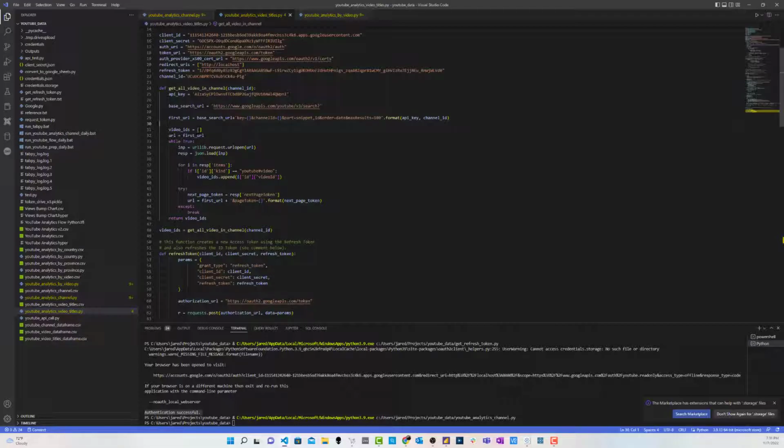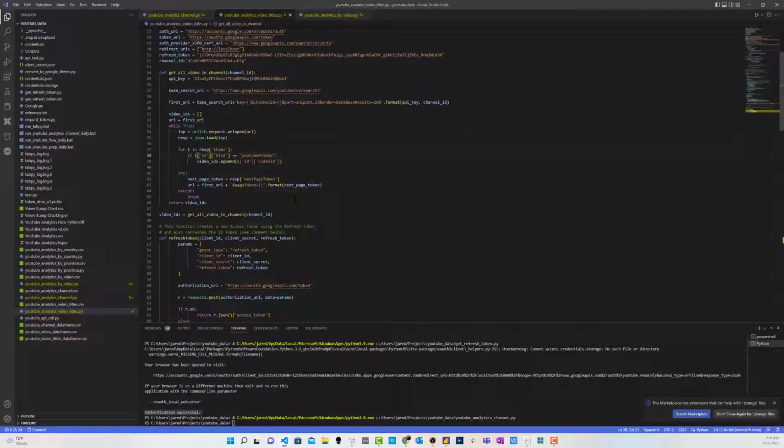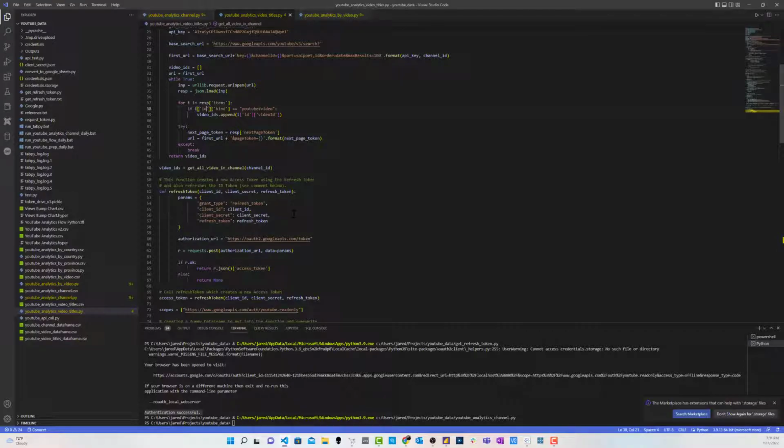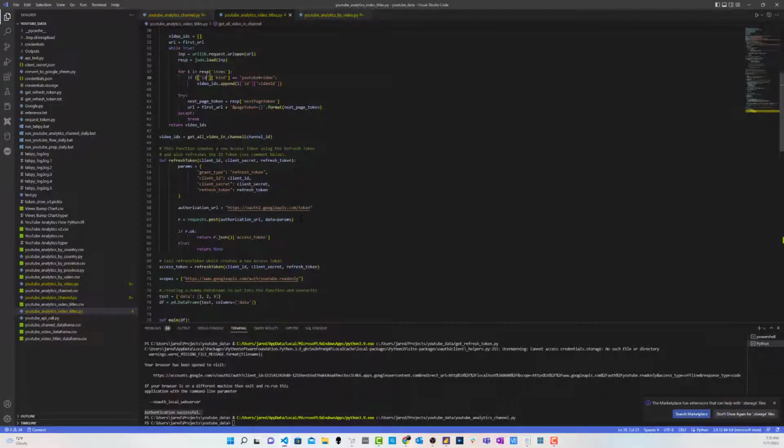So you can see here, I've got an empty list for my video IDs. And then I'm saying for every URL, for every valid video ID in my channel, I've got to hit this, and then I've got to get into the interior of that JSON. Again, there's a bunch of nested values in the JSON. But I'm looping through and basically saying, until there's no more links with video IDs in my channel, grab each of those URLs and just store the video ID at the end of it into this array.